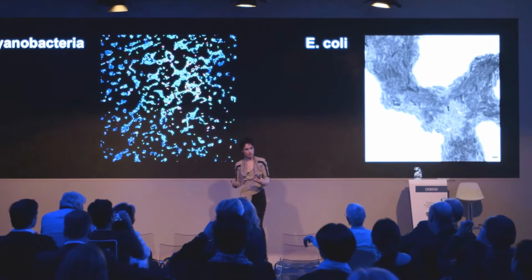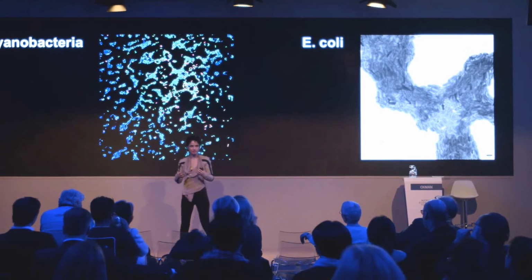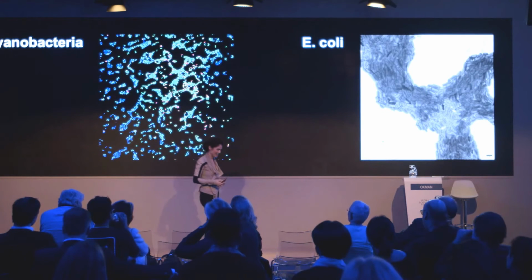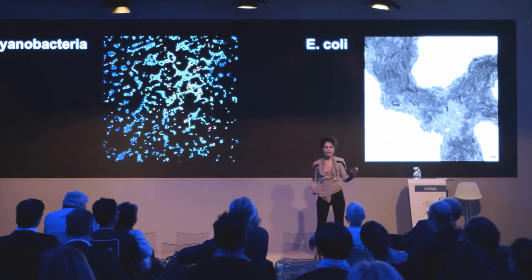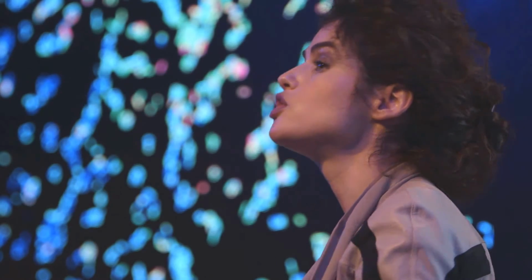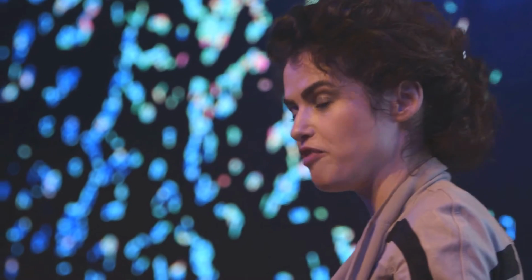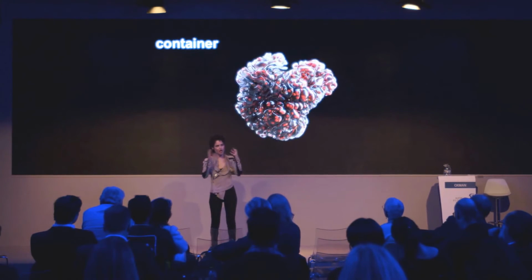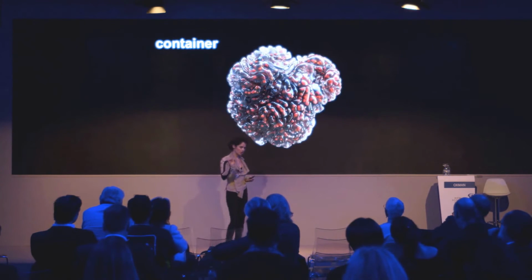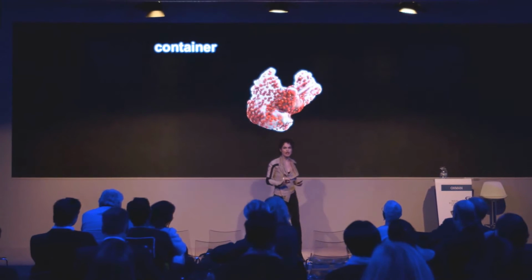So I call this evolution by design. Designers now have control of evolution by natural selection, as it were. So cyanobacteria convert sunlight into sugar. E. coli consumes that sugar and produces biofuel. The biofuel can fuel your scooter, it can fuel the building, etc. So think about it as a kind of an overall material ecology where one product fuels the other.